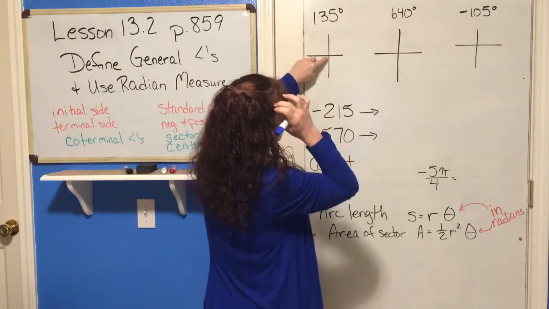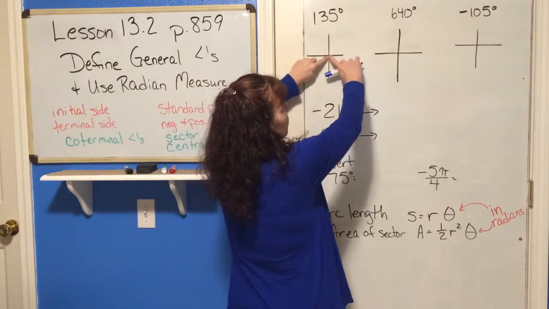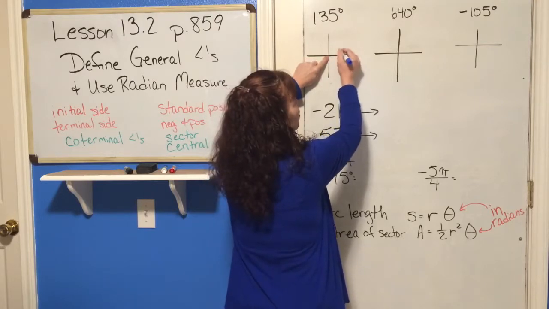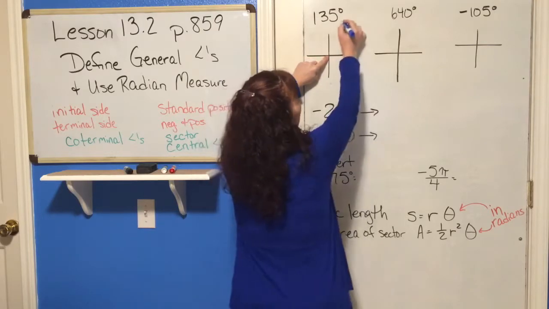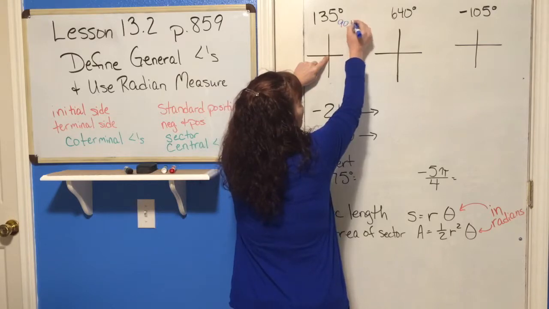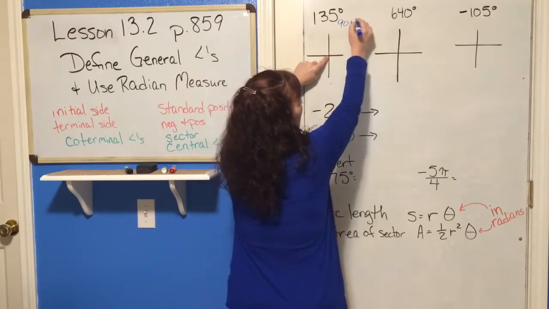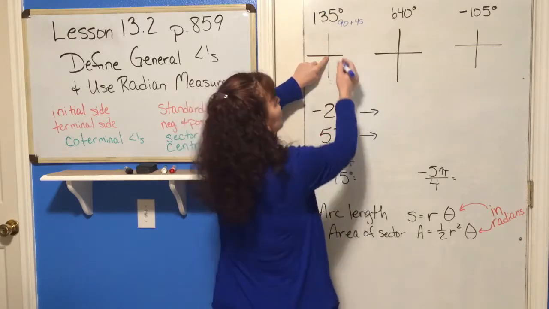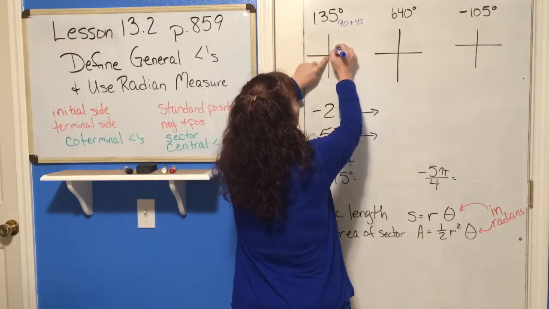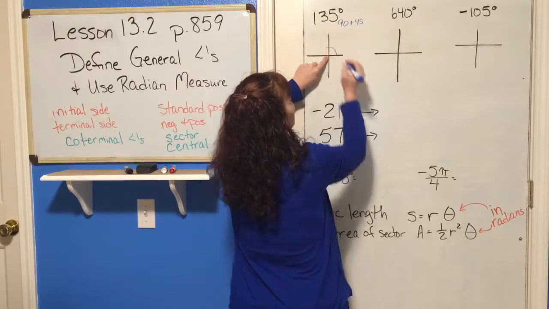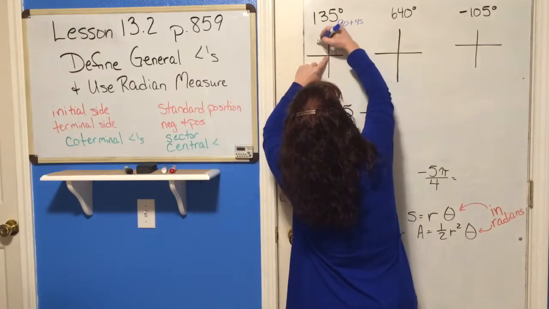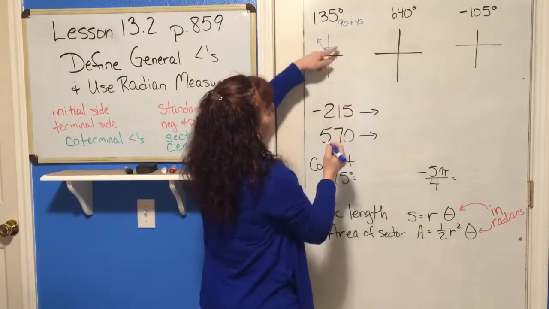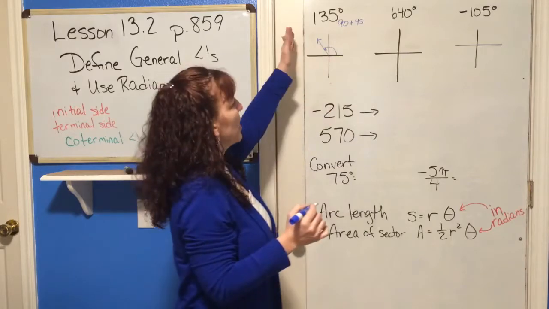So you're going to start with your vertex at the origin, and you're going to start at the positive x-axis, and you're going to start opening. And if you'll notice, 90 degrees plus 45 degrees equals 135, right? And 45 is about half of 90. So if you open, here is 90 and about half of this, so there's your angle right there. Ta-da! So the angle is from here to here. So that would be 135 degrees.